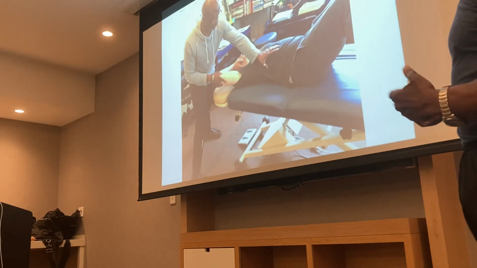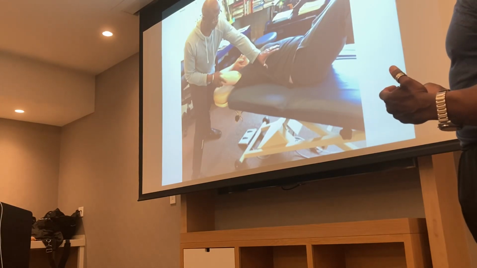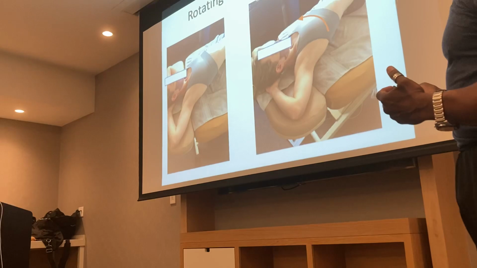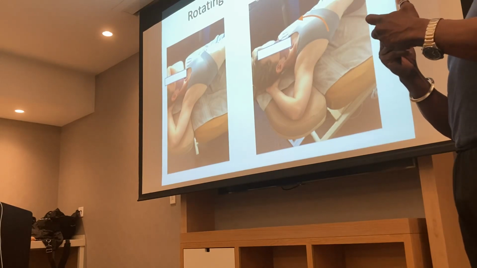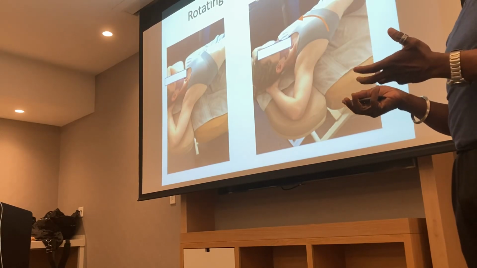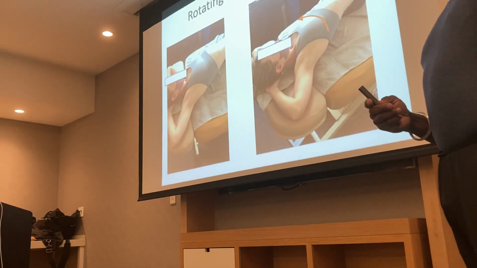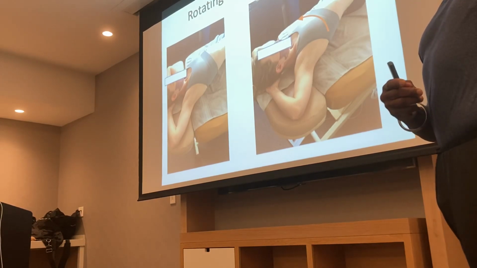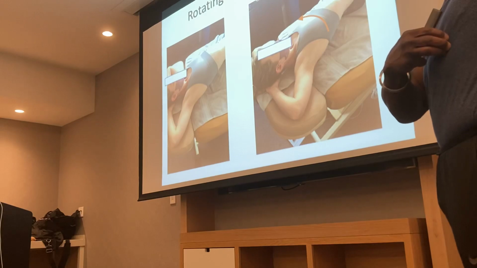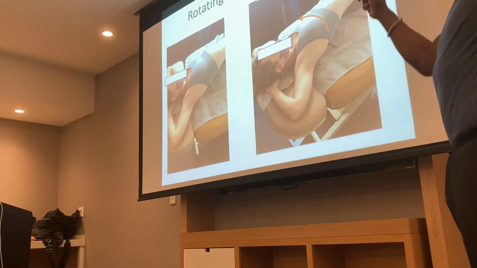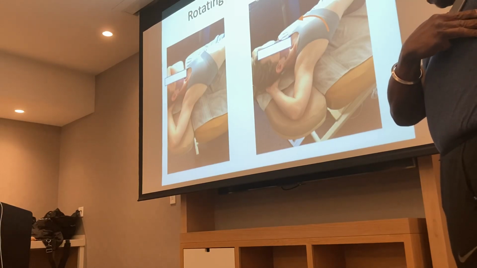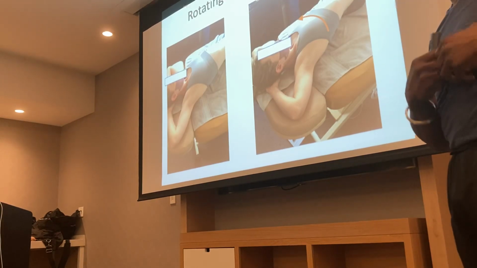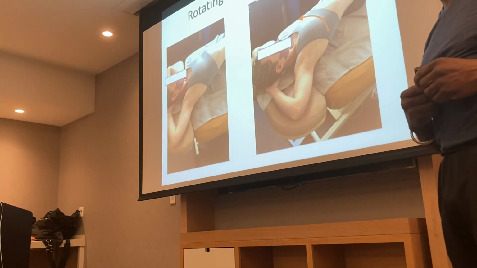So here we're doing some manual work, and here is the patient working on actively rotating the thorax away from the scapula on the table so that it is not just a stretch. The patient turns the scapula, turns the thorax with the obliques and the weight of the legs away from the scapula and helps to stretch that themselves.